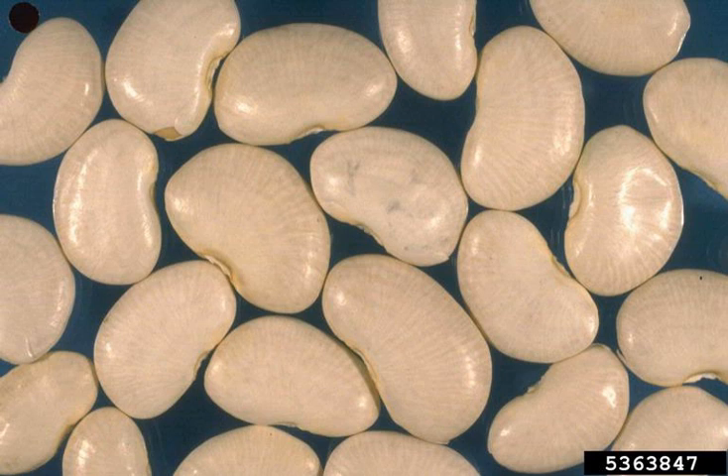=== Blood sugar === The high fiber content in lima beans prevents blood sugar levels from rising too rapidly after eating them, due to the presence of large amounts of absorption-slowing compounds and the high soluble fiber content. Soluble fiber absorbs water in the stomach, forming a gel that slows down the absorption of the beans' carbohydrates. They can therefore help balance blood sugar levels while providing steady, slow-burning energy, which makes them a good choice for people with diabetes suffering from insulin resistance.